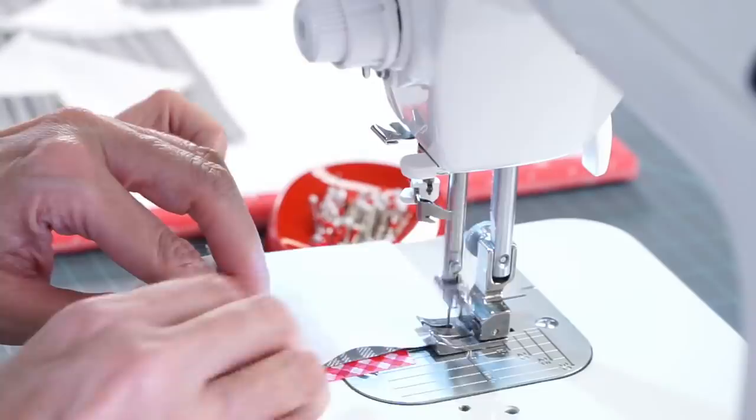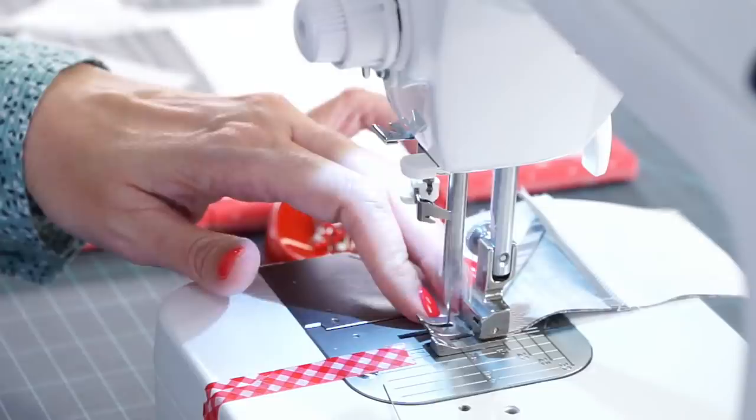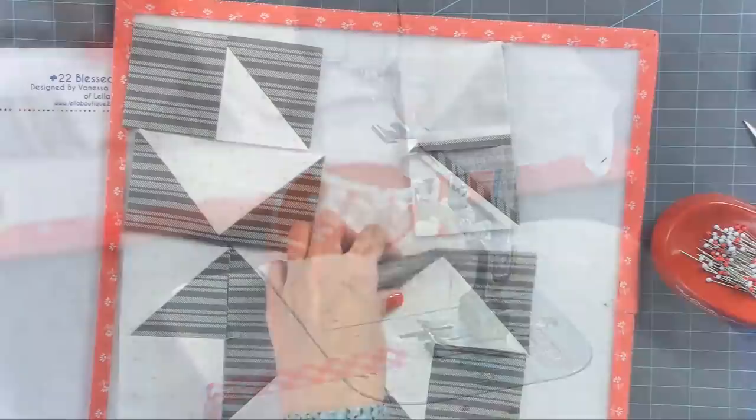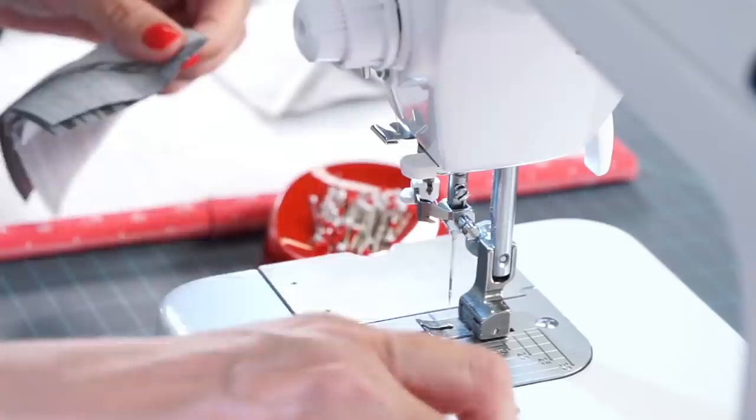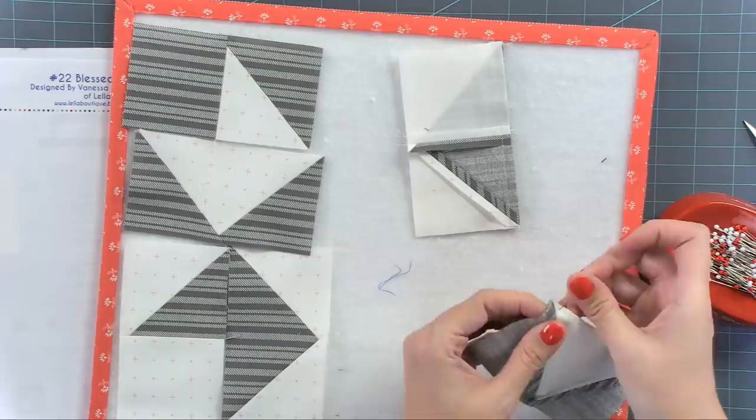And I'm trying to keep my hand out of here. It's just hard because I'm right-handed. So. It's like I can only lift it with that finger. You're good. Okay, so now I'm pinning. I think I'll pin all of them real quick.